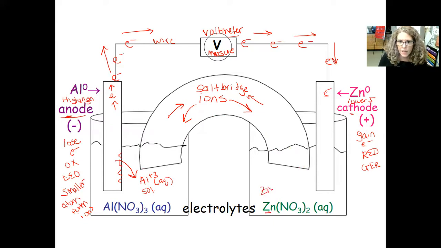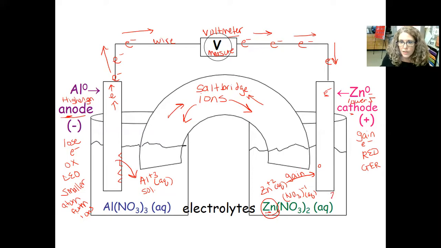Because I have zinc that's a positive 2 charge in the aqueous solution, plus I have these negative 1 nitrates in solution. So these are where the electrons get gained, right? Because those negative electrons are attracted to a positive charge. The zinc ions in this zinc nitrate are what those electrons are attracted to. And every time that happens, we get zinc metal building up, right? Neutral zinc metal, Zn 0, gets built up on this electrode.